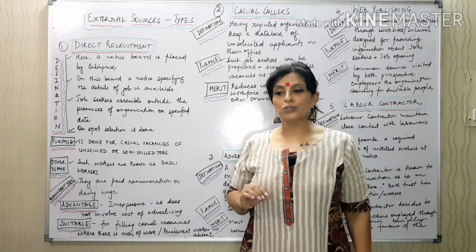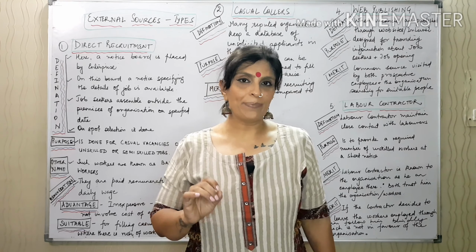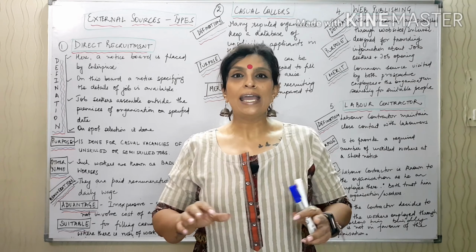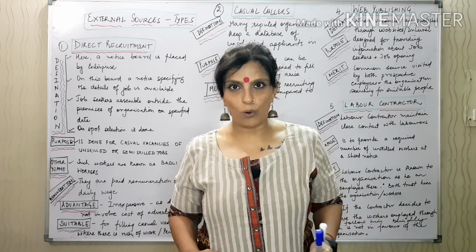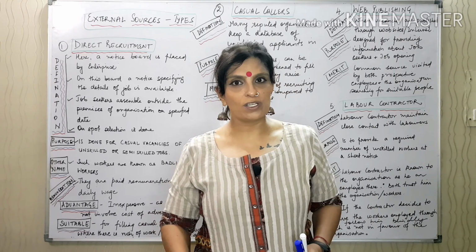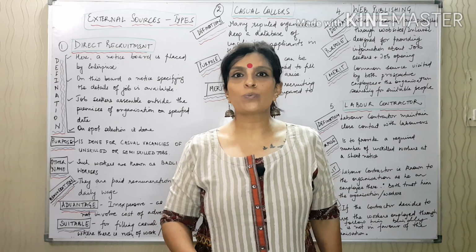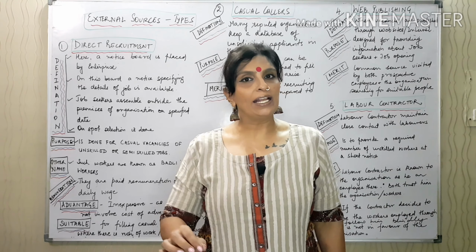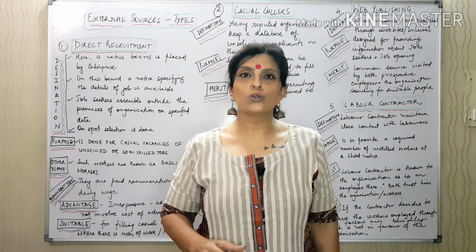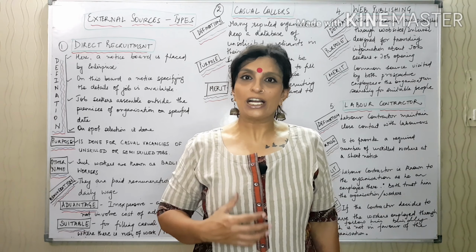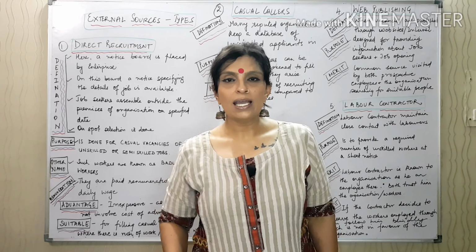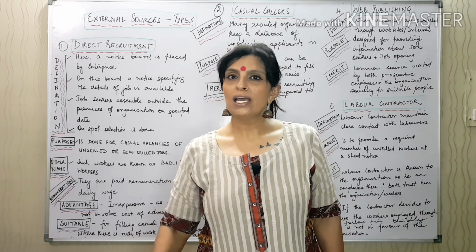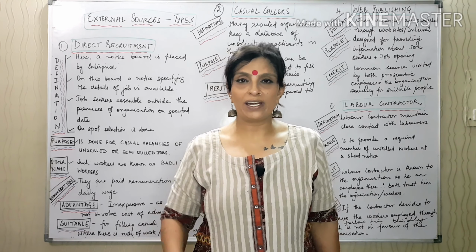Direct recruitment is usually done like this: an organization places a notice on a notice board. People come and see that notice board. On that notice board, the date is specified and the kind of job is specified. It's usually for semi-skilled workers. The casual workers see the notice and accordingly they apply for the job on that very day.